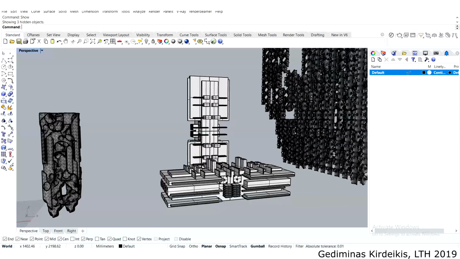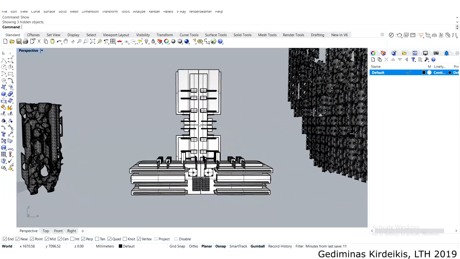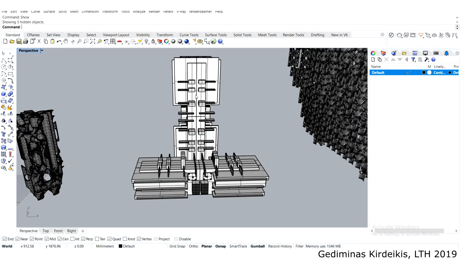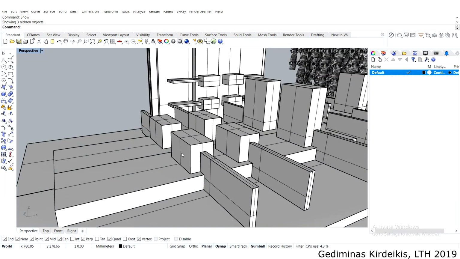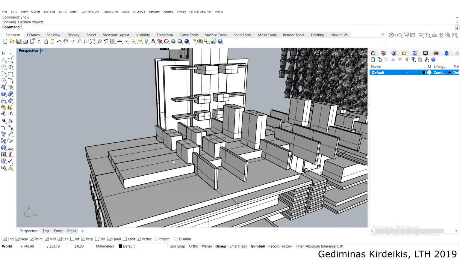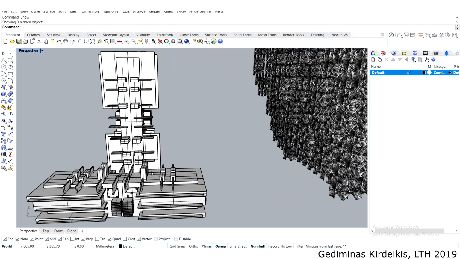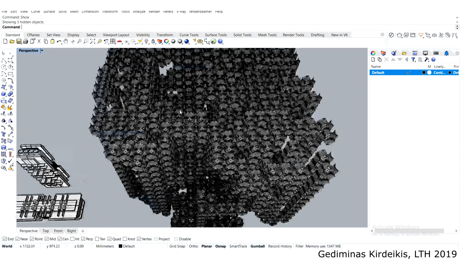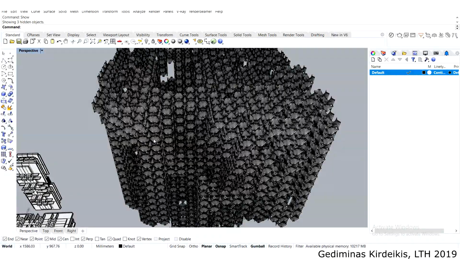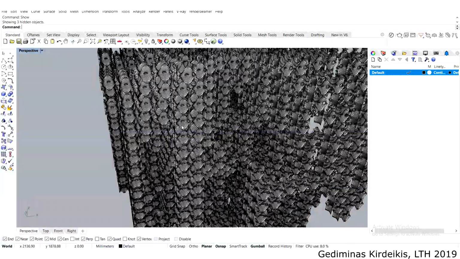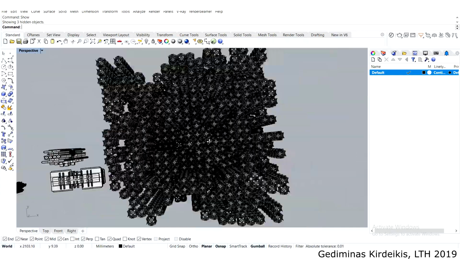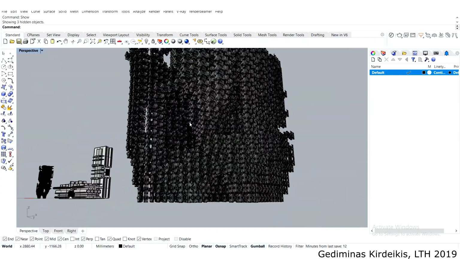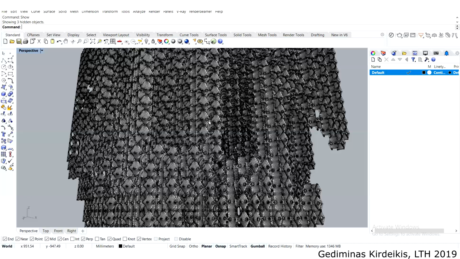Then we're going to move into this kind of hard surface modeling and hard surface rendering in this case. We're just going to look into how we can deal with different convex, concave corners and so on. And then we're going to move into this kind of large aggregation of triply periodic minimal surfaces, and we're going to look at what kind of lighting effects we can get, what kind of angles this structure offers us.